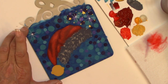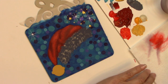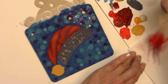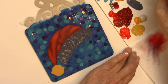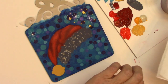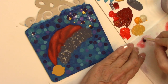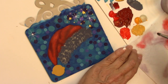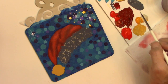Okay, now I want to get some darker shadows. And I'm going to actually use the purple. There's lots of choices that you could use. So I cleaned my brush and put extender in it. Also clean your blender brush. Now I can clean it with just extender, but I want to make sure that I'm getting that other color out of there. Rub it good on the paper towel. Okay, so let's get some of that dioxazine purple.